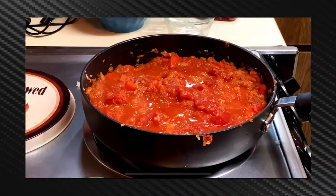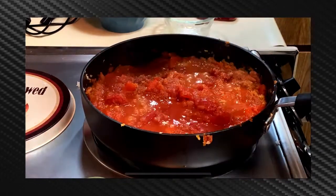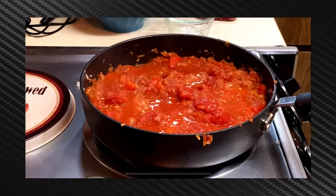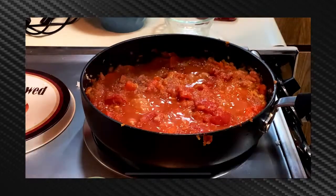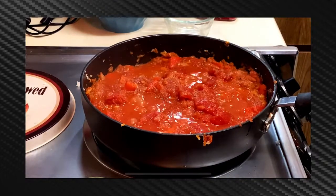Eventually, okay, now you're supposed to season with salt and pepper. And then we're going to make wells in the sauce to hold the eggs in. So we'll go ahead and put some salt and pepper on this. And we love salt. We are all about the salt. But if you're watching your sodium intake, you could probably use a salt alternative like Mrs. Dash or something along those lines. I don't see why not.